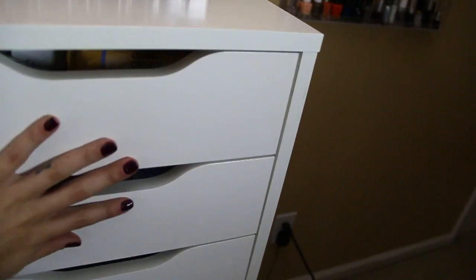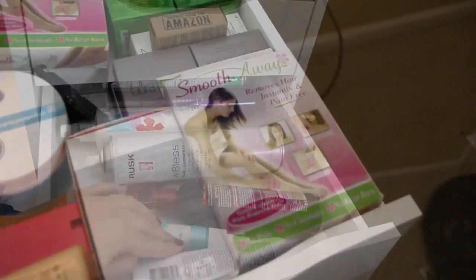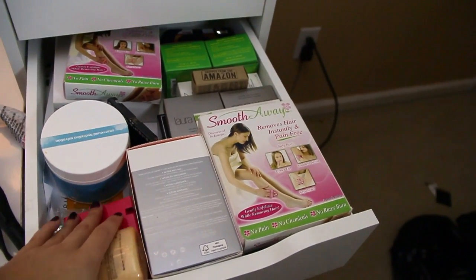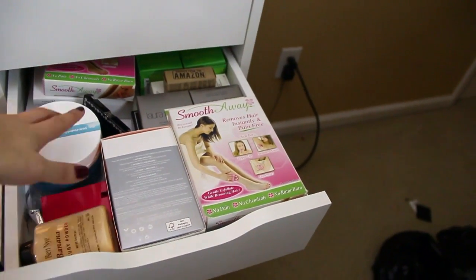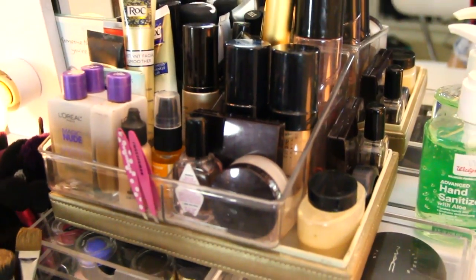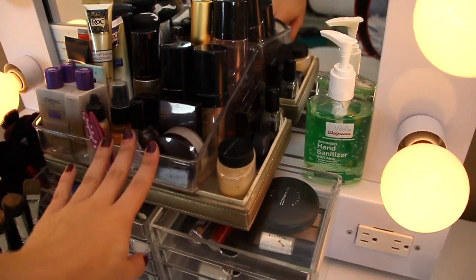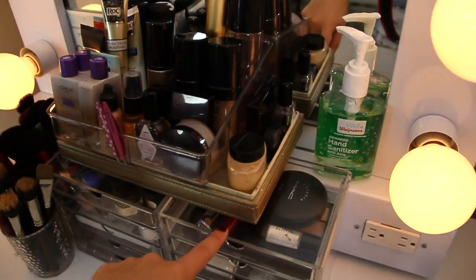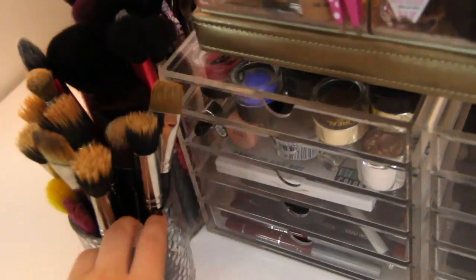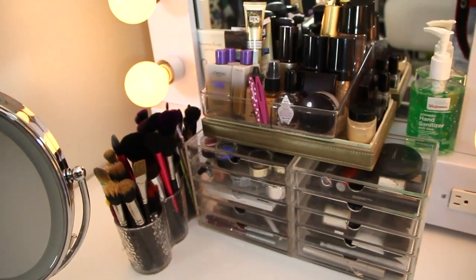Some makeup Q-tips, which are awesome. My wipes that I use every single night. Some hair sprays. Smooth Away — seriously, I swear by this stuff. Some people say it doesn't work but for me it does. So this is like my drawer of extra stuff that I love and have extras of. A lot of these containers are labeled makeup storage, but this thing underneath is actually from jewelry storage and it fits in there. You can really use anything to store your makeup — these three-cup holders are perfect, and you can get creative and do your own thing.